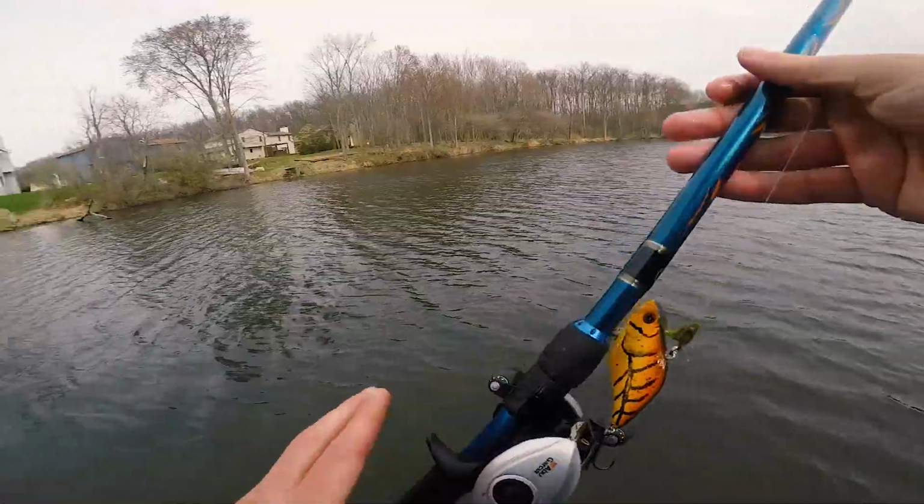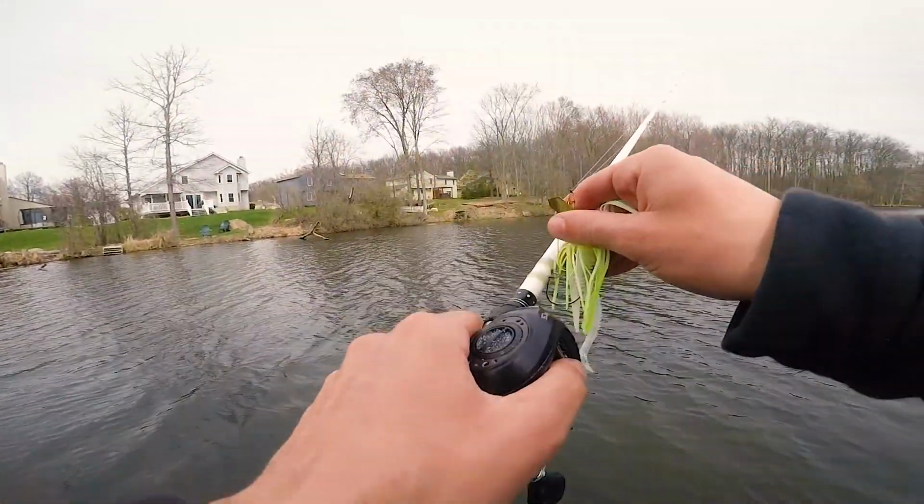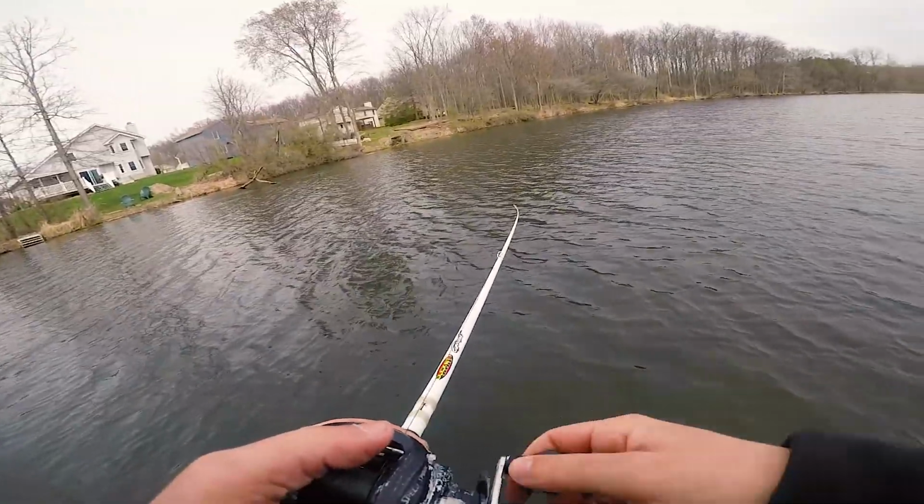Okay. So I'm gonna go to my next favorite bait to fish this time of year, or in this scenario, and that is going to be a chatterbait. I love fishing chatterbaits. Chatterbaits produce a lot of fish this time of year. Any angler will probably tell you that. This is a great confidence bait to start throwing.